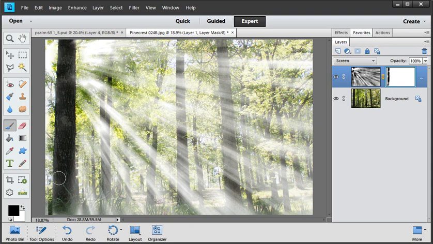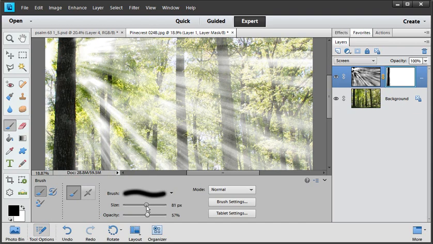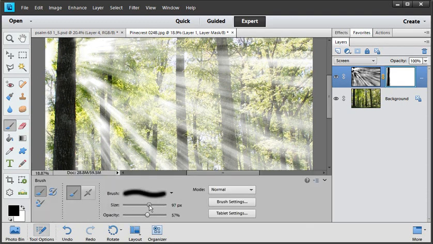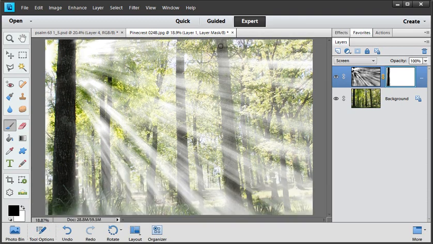Now I kind of goofed and went over a little bit too much. So you can exchange your black for your white in the foreground color and hit the places where you need those rays to come back in, where you goof. And if you goof again, you can go back and forth. So I did that tree, and I'm going to lower my brush size, and lowered it a little too much. I do not like these new Photoshop Elements with the tool options on the bottom. And I'm going to do the same thing for this tree.